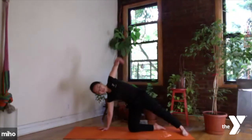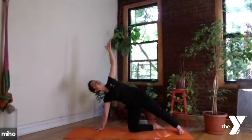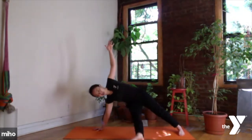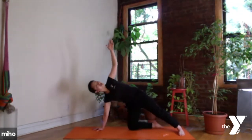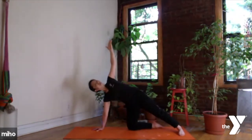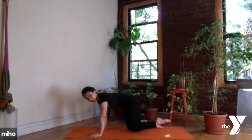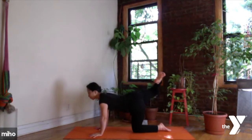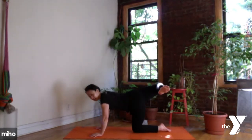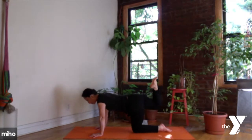Again, switching your legs if you're modifying. You can extend your left leg out if you'd like to. Releasing your right hand down. Swing your left foot back and up into down dog split. Opening your hips, bending your knee. And swing your hips back to the center.